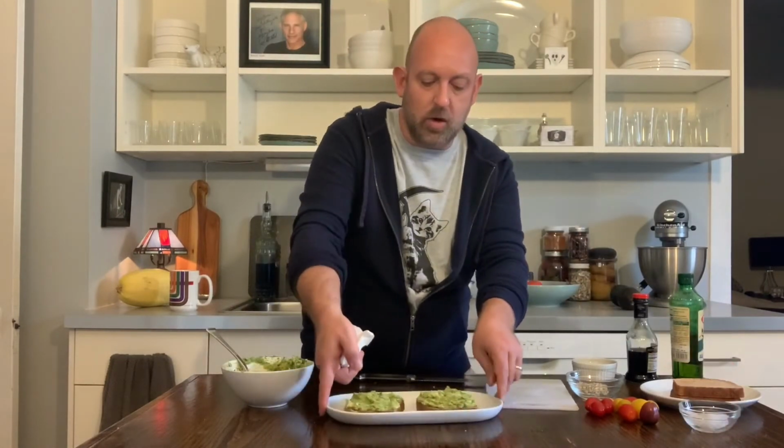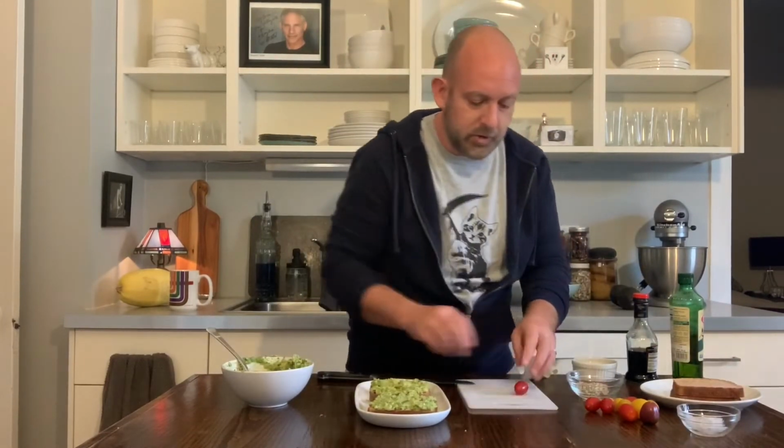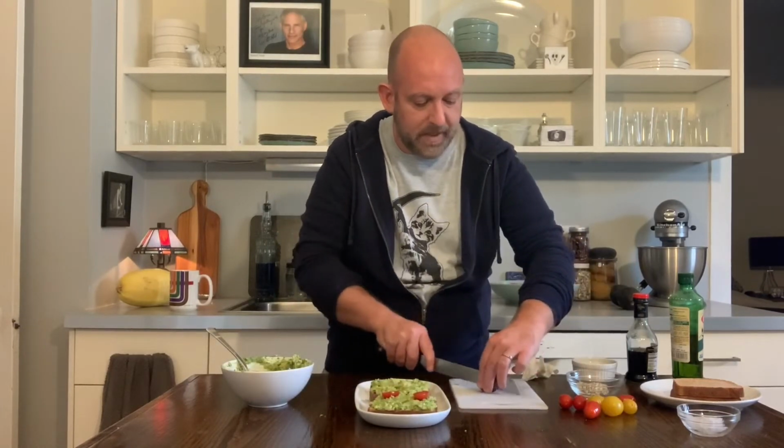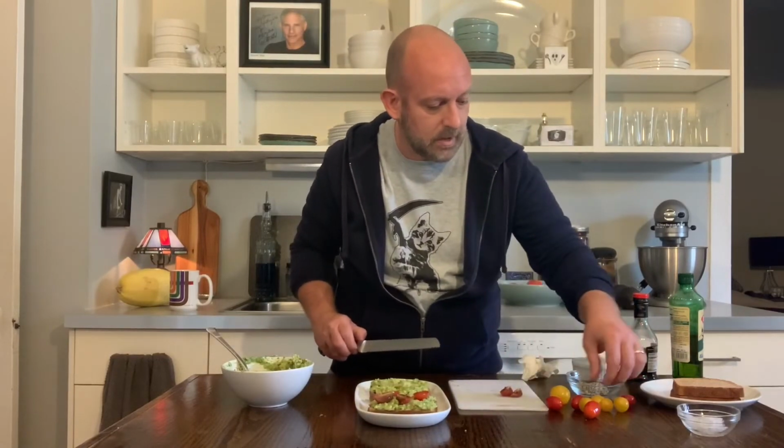And then for that other one, again, salt, because yes, you do need a little bit of salt. Okay, there's the salt. And what we're gonna do with this one is cut these delicious, beautiful, tri-colored tomatoes in half, and we're gonna dig those right in there. If you got a big, big tomato like this purple one, go ahead and cut it in quarters and get that on there. Pretty, so pretty. Let's get a yellow one on there.